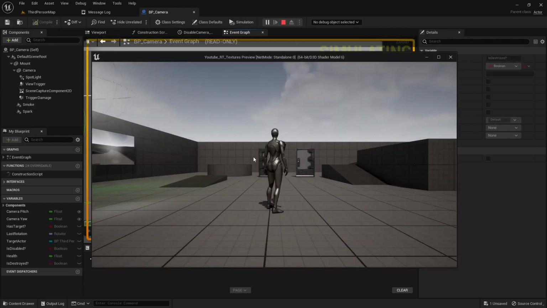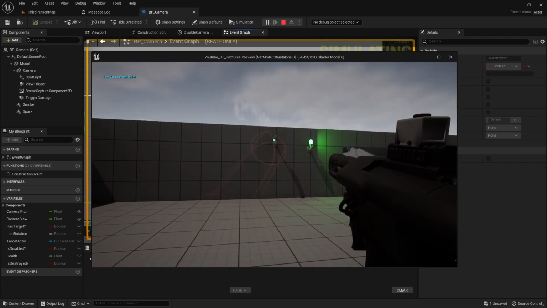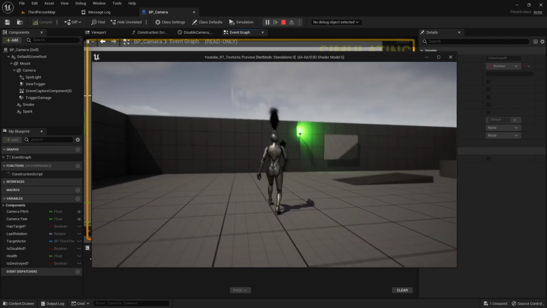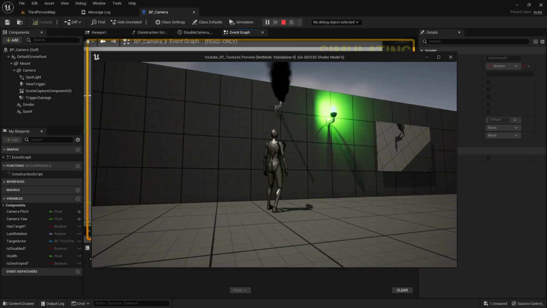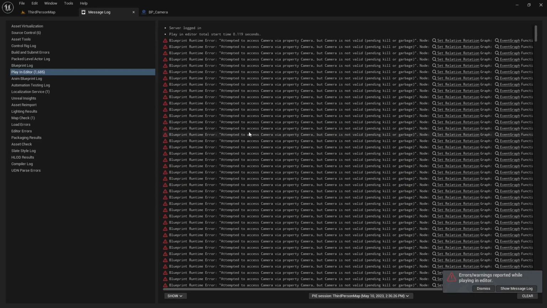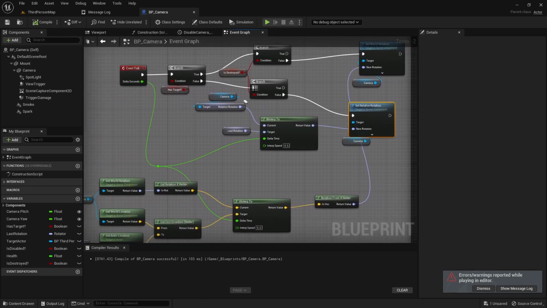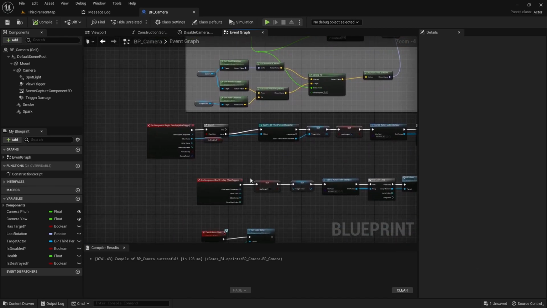All right, let's give that another go. So it gets destroyed, plays the sparks, hit it a couple more times, sparks stop, and then we get the smoke. And you can see our scene capture is also still going, so that's still going to be a problem, so we'll probably have to address that now. We're still getting an error. Let's see, attempted to access camera via property. Okay, so we made a reference to the is destroyed, but we never actually set is destroyed. So we have the same problem.